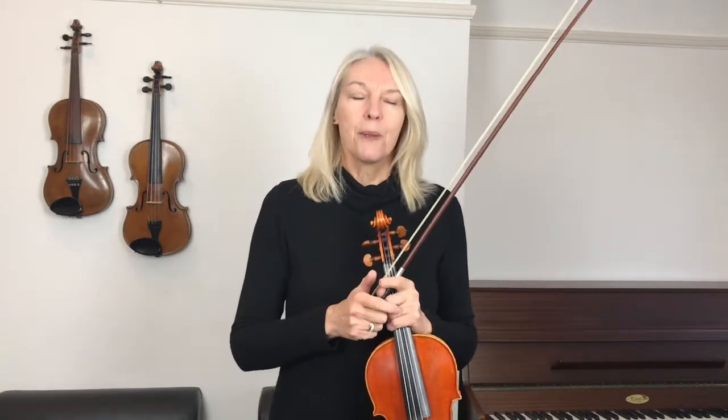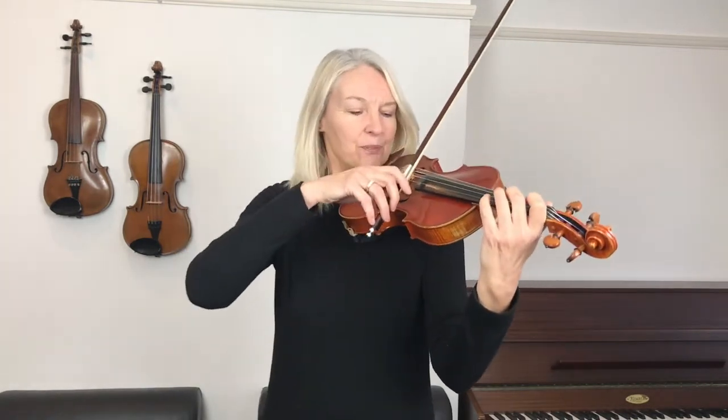And what are arpeggios? We're going to learn an arpeggio next, so I wonder if you know what an arpeggio is. An arpeggio is a short version of this scale, and it picks out certain notes of the scale, namely the first note of the scale, which is the A, the third note of the scale, which is the C sharp in the key of A major, and then the E, which is the fifth note of the scale. So an A major arpeggio will sound like this.